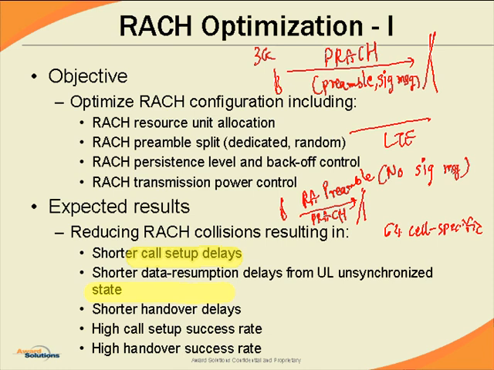Now, just refreshing your memory, in LTE, there is no soft handover. Over the UE, you communicate with a single cell at any given instant. So there is hard handover. When the UE goes from one cell to another, when we want to do handover to this new target, we have to use the random access channel, because we do not have any dedicated resource blocks allocated to the UE when we do the handover. So the UE will have to use the random access channel. If you have good random access channel parameters, then we reduce the handover delay because you can quickly complete the handover process.